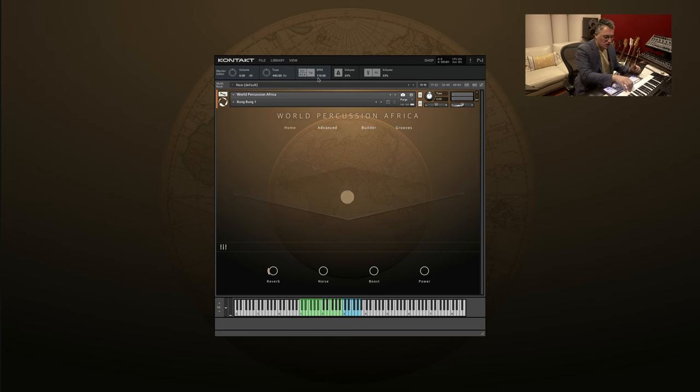As you can see, the MIDI grooves are just referring to the individual hits. The grooves are there as a bit of inspiration, but I encourage you to create your own rhythms and use the individual hits, because the grooves are just a beginning point. Bang bang two. And as they're MIDI grooves, we can make them go faster. So let's bring up 130.